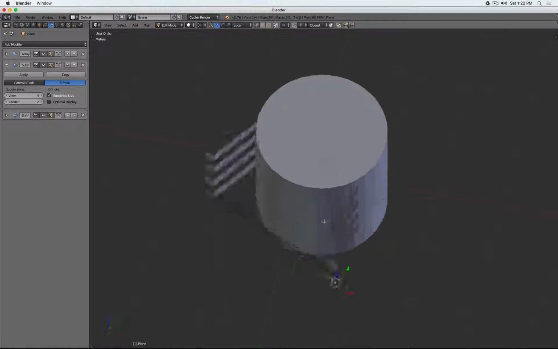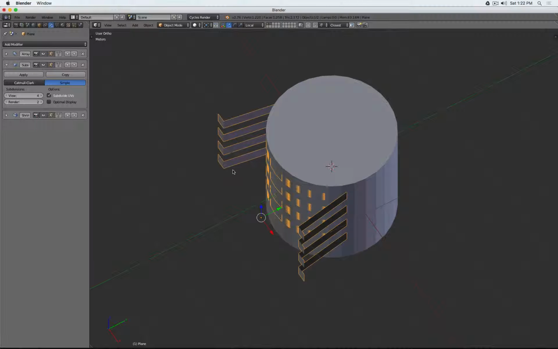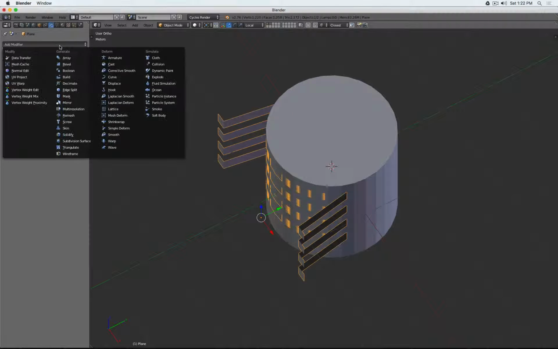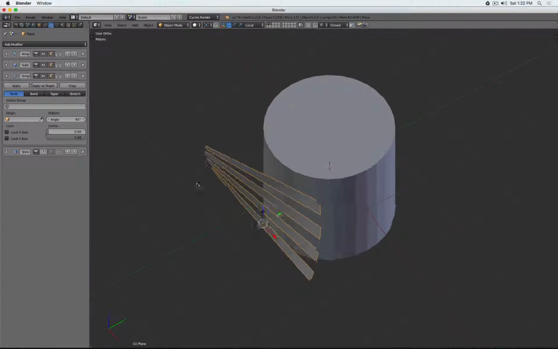And in real life, for example, we would take a label and then bend it over it, and because of the material stiffness, it's not a big deal. Digitally, this is very difficult. So what we need to do is, before we project, actually bend this label. So we will add a simple deform, and move it above the shrink wrap.